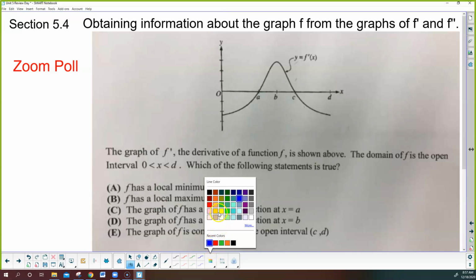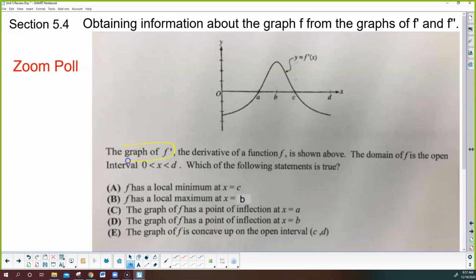And here's my advice. We have a graph that is the derivative, right? That's the first thing you need to connect with: this is the derivative, but everything else was referring to the function f. So I can't just look at this graph and make a conclusion directly. I have to make a connection to how this relates back to the original function. So here's my advice. Let's make a sign chart of what we know.